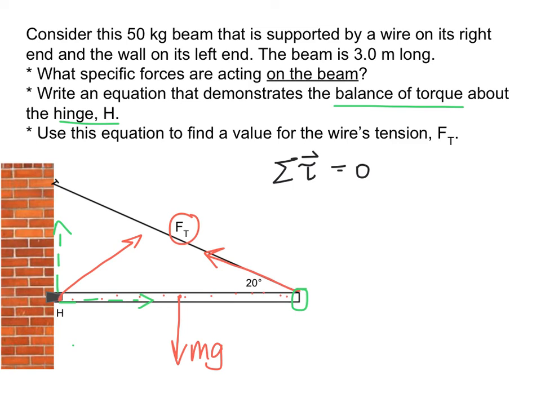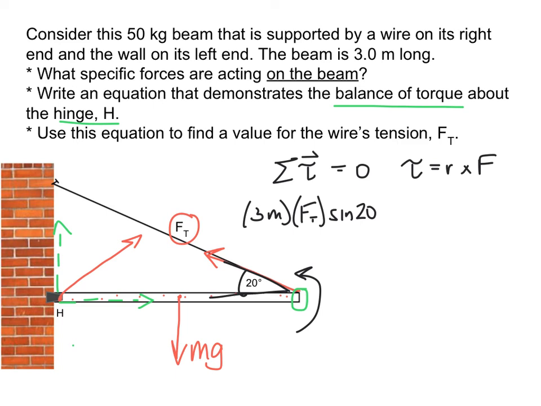Let's go ahead and start with the tension force. So that is a distance of 3 meters away. Actually, I'm going to write this down as well so it's clear why I'm doing what I'm doing. So I have an R of 3 meters and an unknown force F sub t and then sine of 20 degrees. That's the angle between R and my force. And that's going to cause rotation this way. The weight is going to cause rotation the other way, so I'll consider that a negative torque.